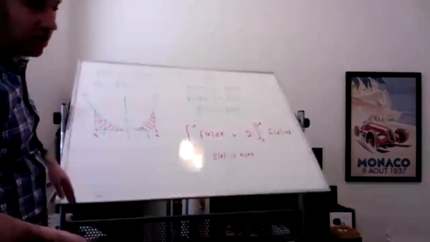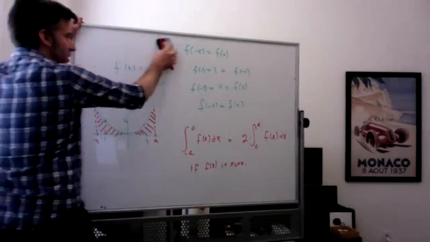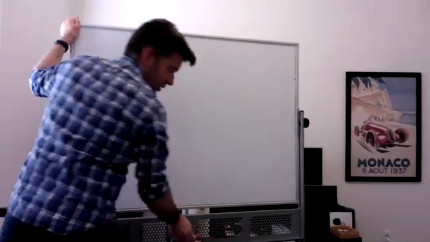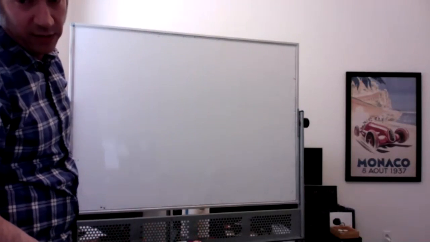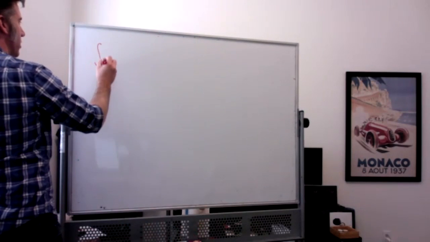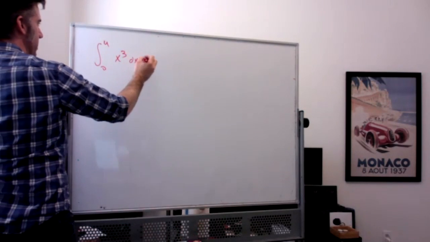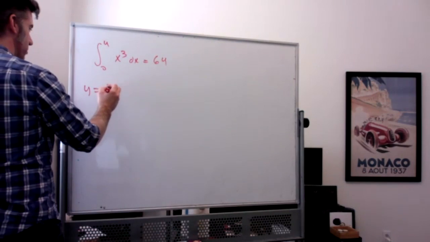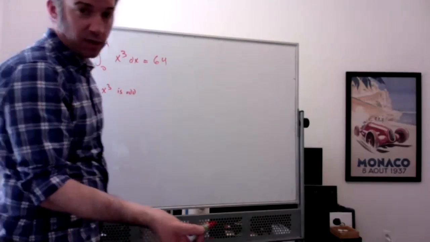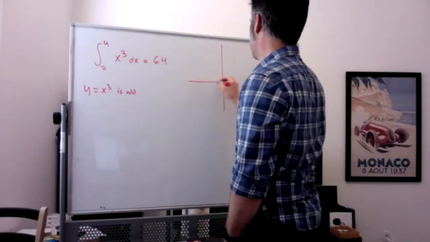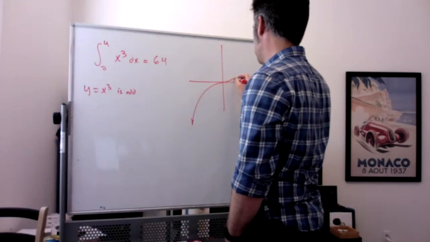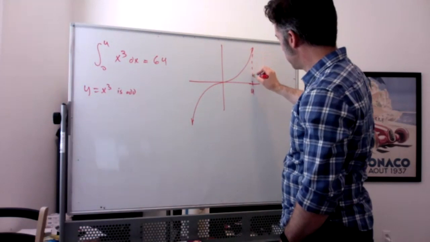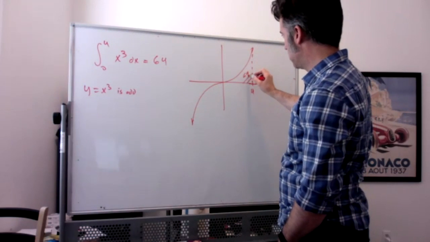Let's look at another problem. These are some properties from the book, and they're some problems from the book, and they're pretty similar to the practice. So this is something you actually could calculate, but we're given that the integral from 0 to 4 of x cubed dx equals 64. And we know that x cubed is an odd function. We could even draw a picture. So we know that the integral from 0 to 4, that area is 64.